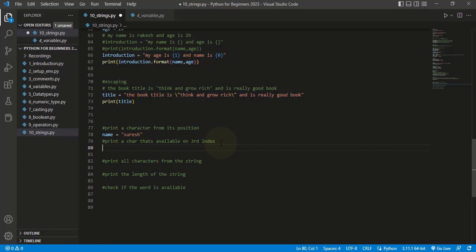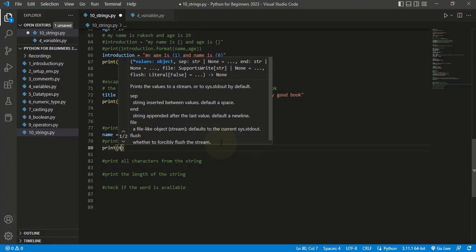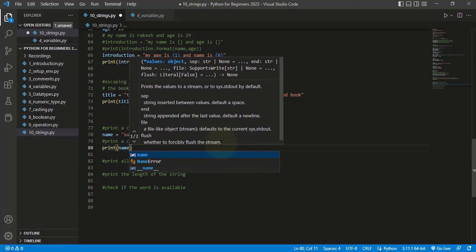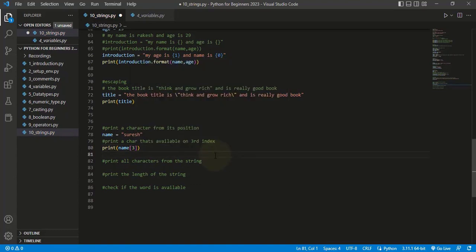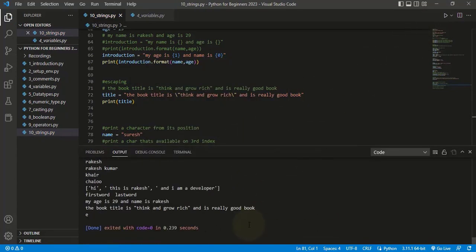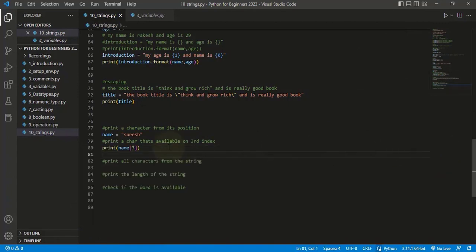What is the code that we need to write? Print name by its index position 3. It's as simple as that. Our code will tell us what the character is. The character is E, but we also knew the result beforehand, right? So this is how you pull out a particular character from its position, by knowing its index.